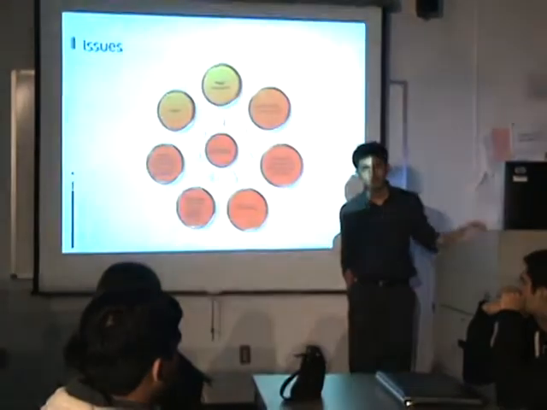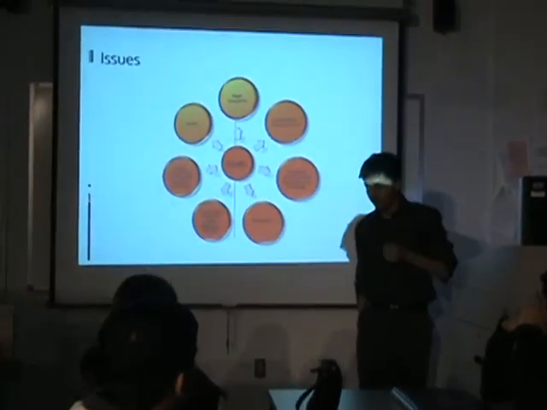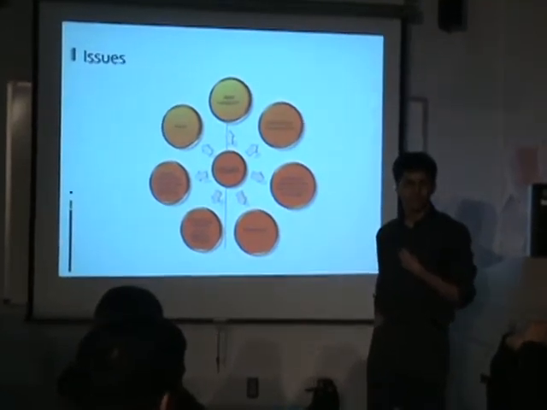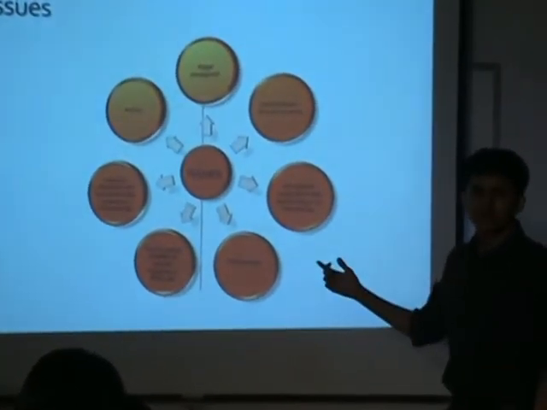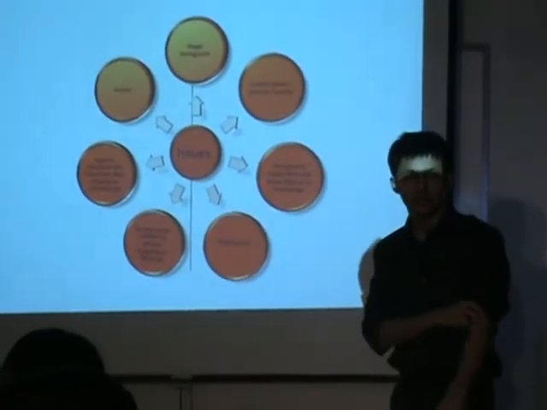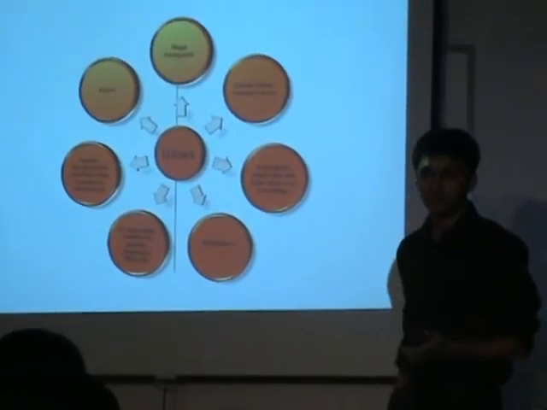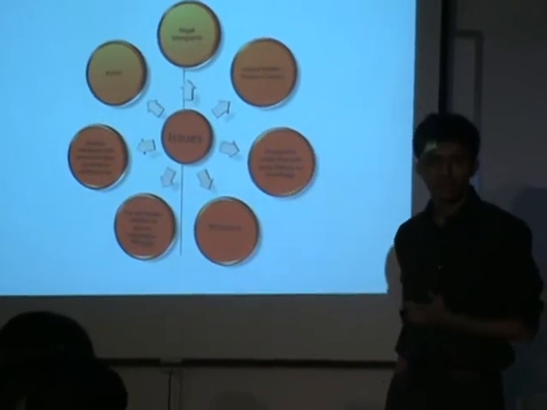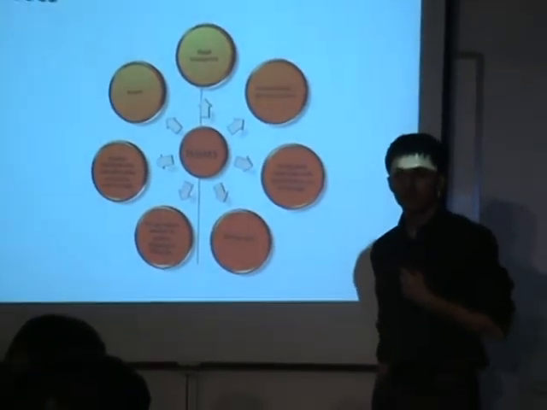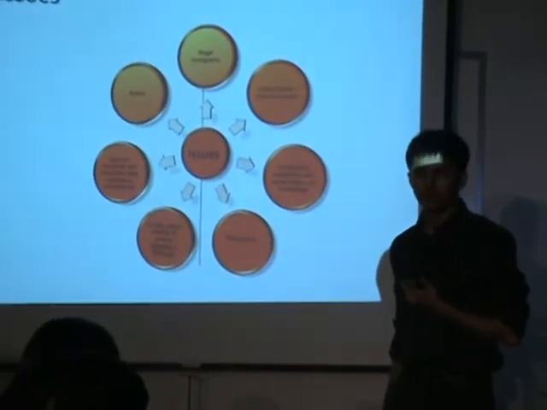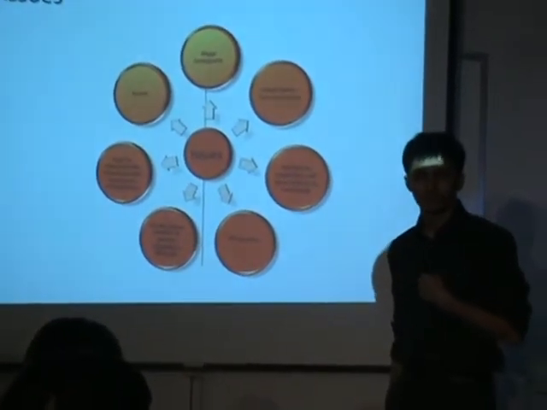Now let's proceed to the issues that we face if, let's say, I come from India and I don't know any English. These are pretty much the issues that I'm going to face. One is accent. Obviously no one's going to understand my accent because I'm from India. I mean, they will understand, but I have to be clear of what I'm saying. And illegal immigrants. There are a lot of illegal immigrants. They just cross the border and come to the United States.